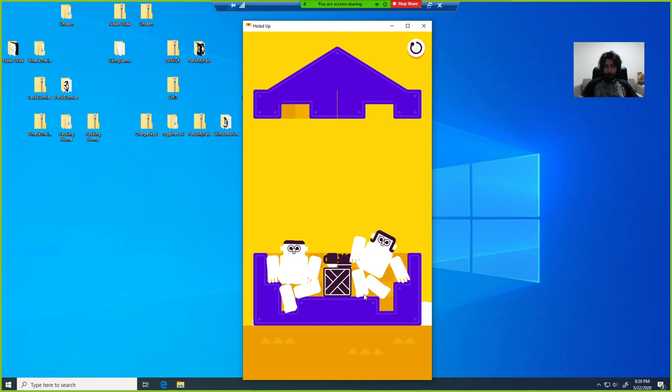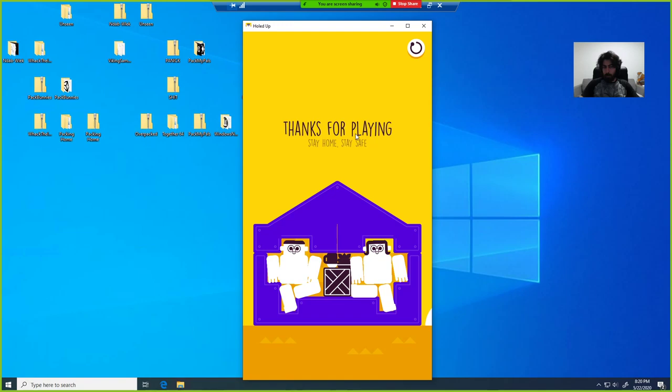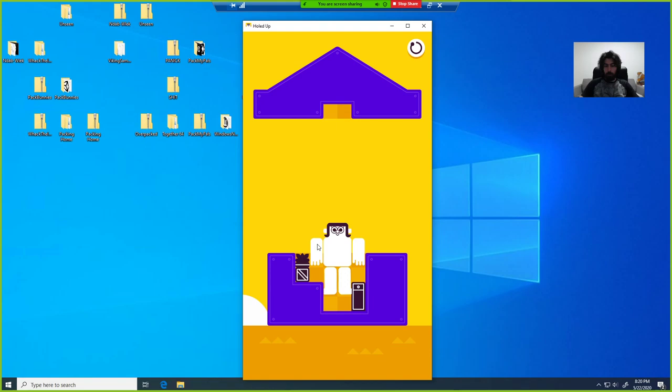Oh, now I get it. If you grab it from one side, the weight changes. Oh, that was the last level. So check this out. If I just hit reset. If I want to rotate this hand, I can just grab him from this shoulder and then the weight is from this side.